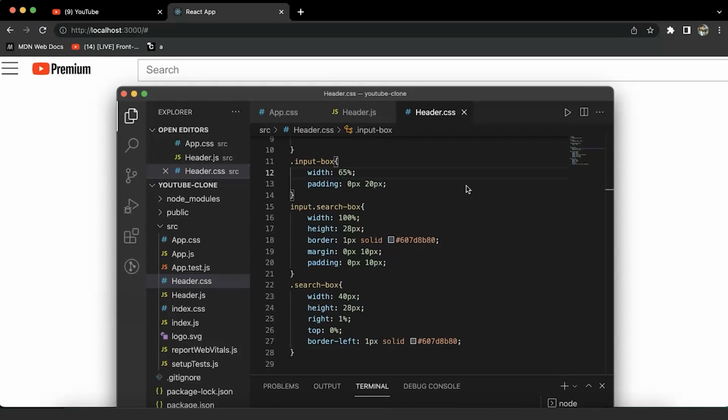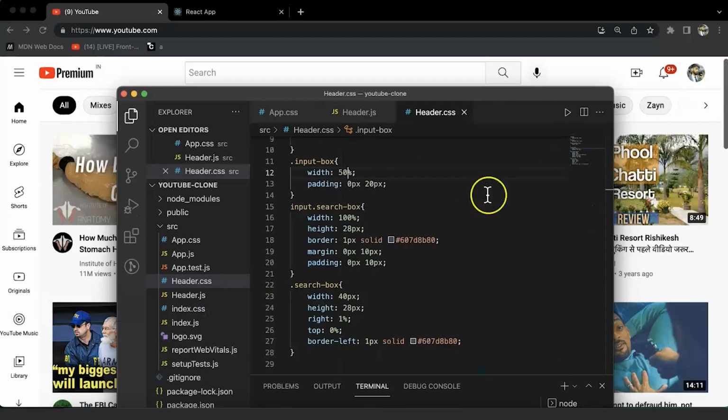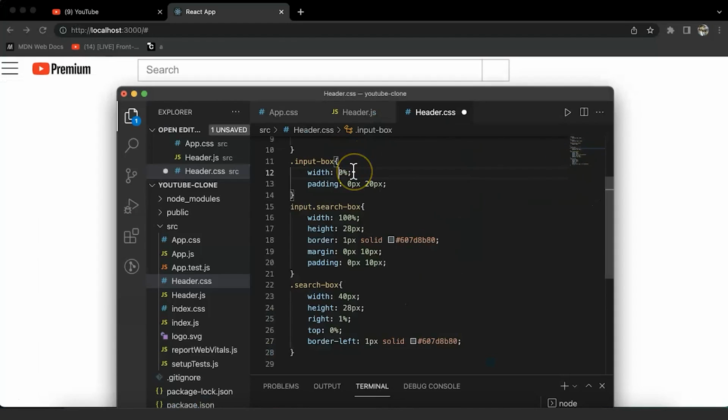Let's reduce it a little more. Let's make it 50. Okay, fine, it's showing now. Let's make it 40. Or let's do it as 36.